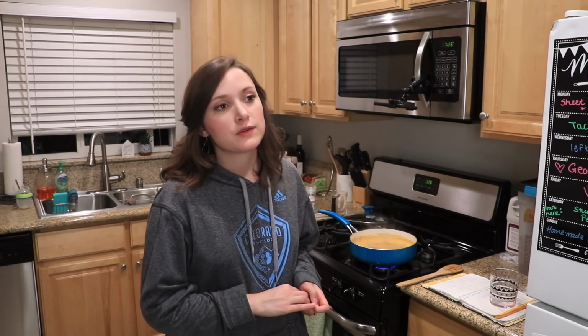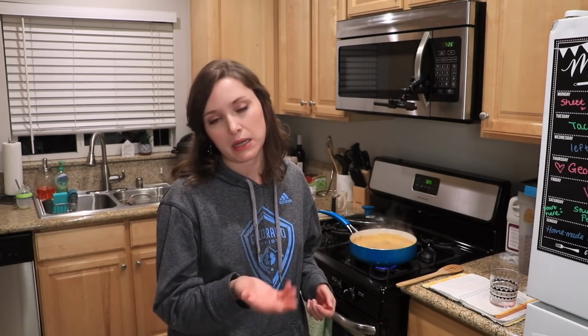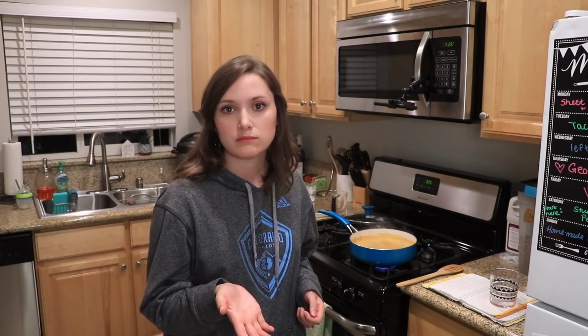Once it comes to a boil, dump in 1.5 cups of macaroni pasta. If you do not have macaroni, you can use whatever shape you do have on hand. It doesn't really matter. Just put in about 1.5 cups of dried pasta.